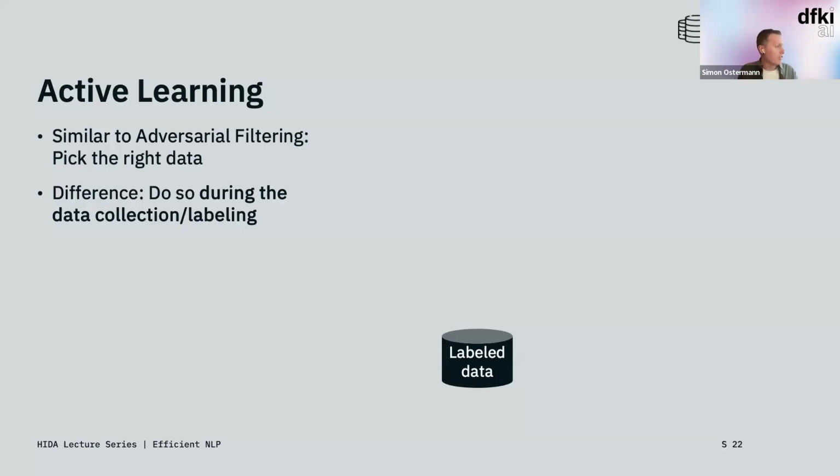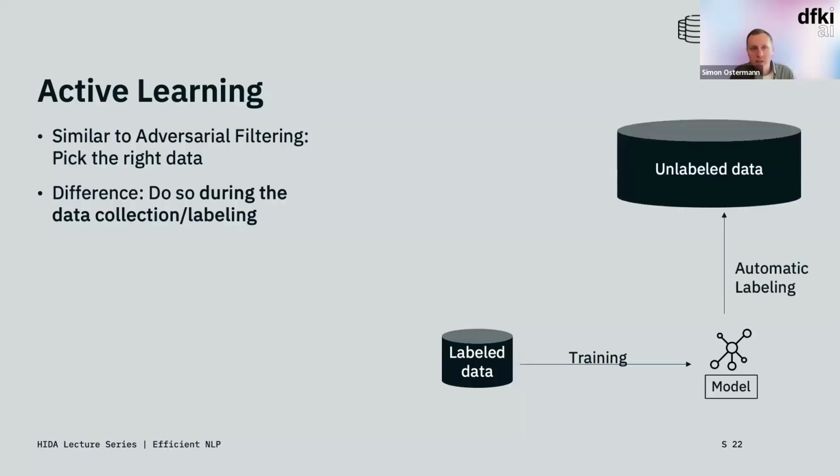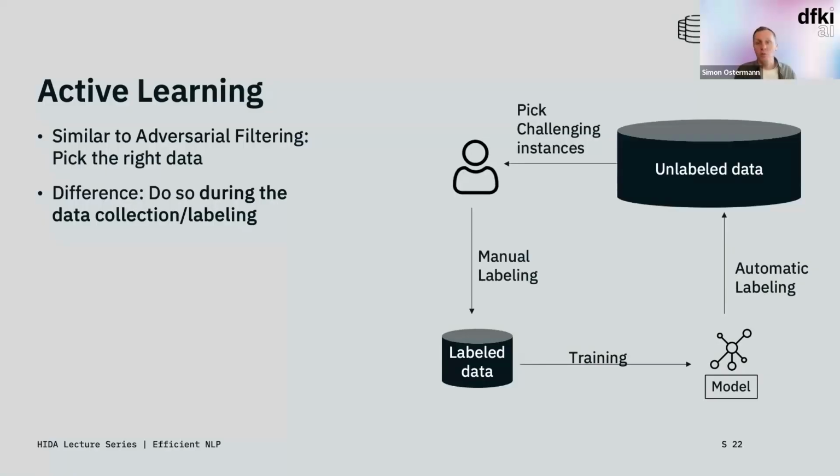So what you do is you start with a very small pool of labeled examples, and you train a model on these. Then you use the model to automatically label all your unlabeled data. And then comes the trick. You pick challenging examples from the unlabeled data. So you look at measures like model confidence, data distribution, etc. And you only pick the instances from the data which you think are most valuable. And then you pass them on to a human and let the human do the manual labeling. You add the manually labeled data to your training data set, and you repeat the cycle until either you reach a certain performance, you have enough training data, or the human becomes too expensive, for example.